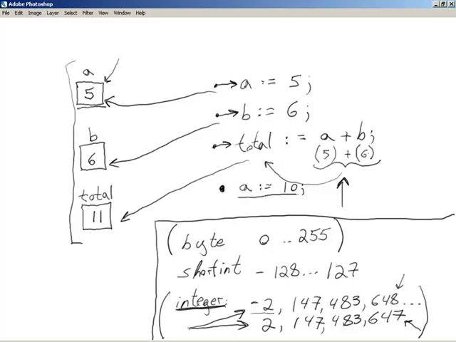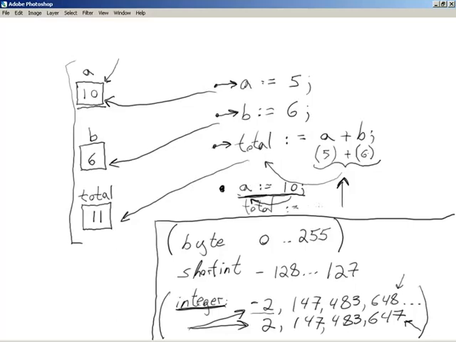I mean, this is a statement. We are saying, take 10 and put it into A. So after this line executes, what happened is, up here, this guy's gone, and the result is a 10.